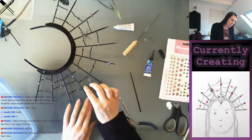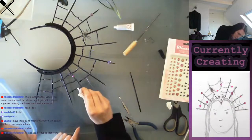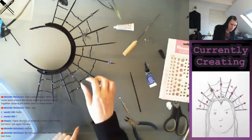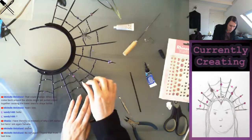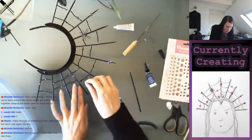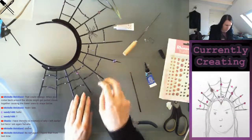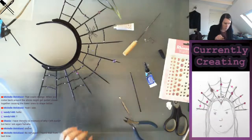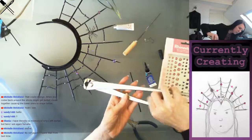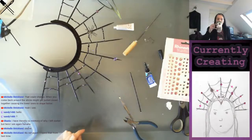Okay, I think that's a reasonable spot for that thread to be. Let's glue that up. Honestly, when a bunch of air came out of that tube, I thought I was pretty much out of glue, but there's more in there than I thought. So that's a nice surprise. Let's cut it with these. Yar. There, in one go.